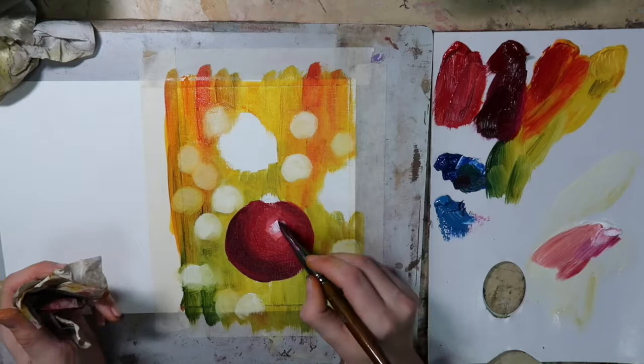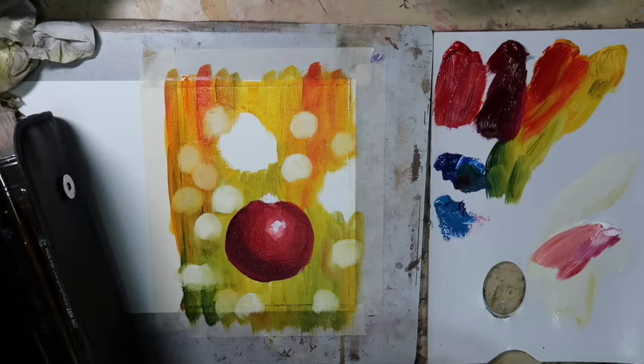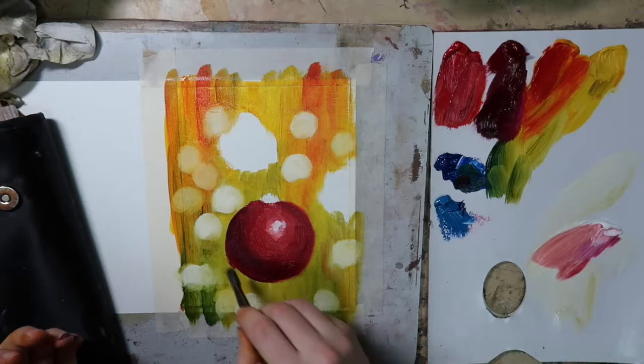And if you want, you can even take a clean brush. I'm going to be using this badger brush, and you can go ahead and smooth the outside of your ball a little bit with the background, so the edges don't look so sharp. But be really careful here. It's really easy to mess up.